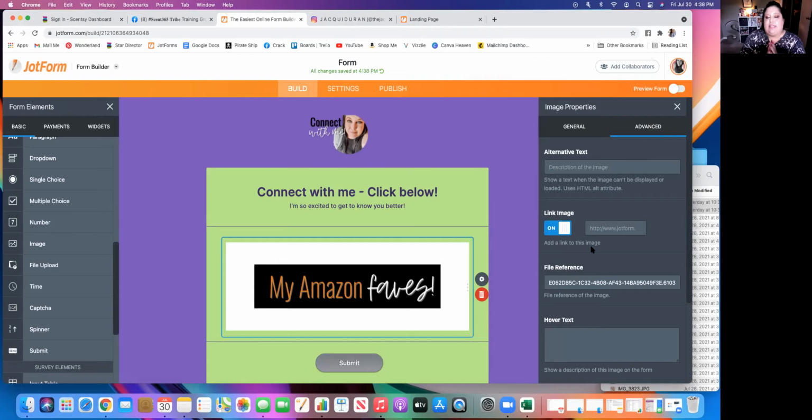So kind of just like, think of it like Pinterest, where you've added a pin on Pinterest, you're linking a URL to that picture, meaning whenever they click or tap or whatever on that picture, they're going to be taken somewhere else.